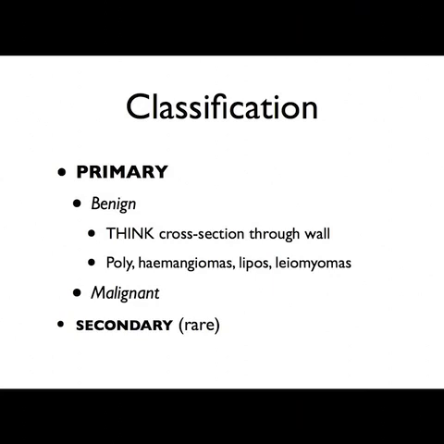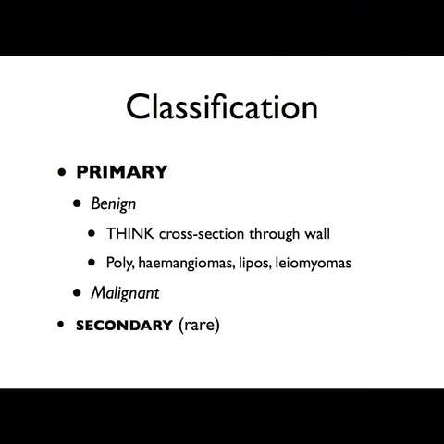Benign are often rare. We don't have a lot of information on them, but they can affect any part of the esophagus. They can extend into the lumen, so polyps. They can be the vasculature, so hemangiomas. They can be the fat, lipomas, or the muscle, leiomyomas. The best way to think about that is to think about the different bits of the esophagus and then add an oma on the end of the structure. Always add the oma.